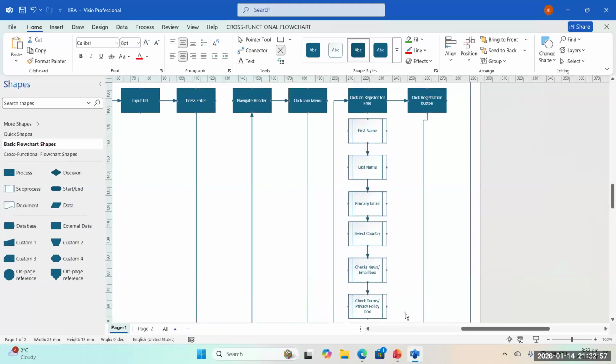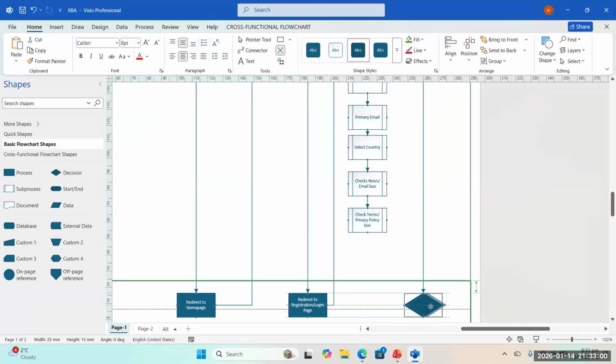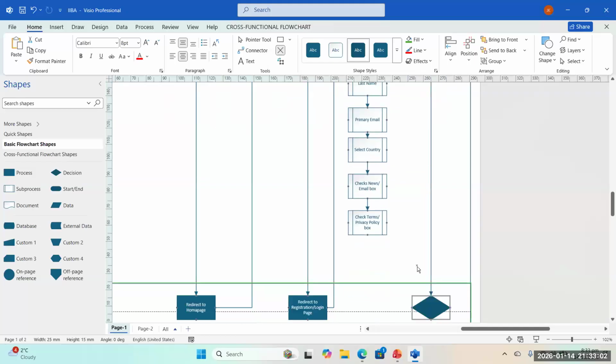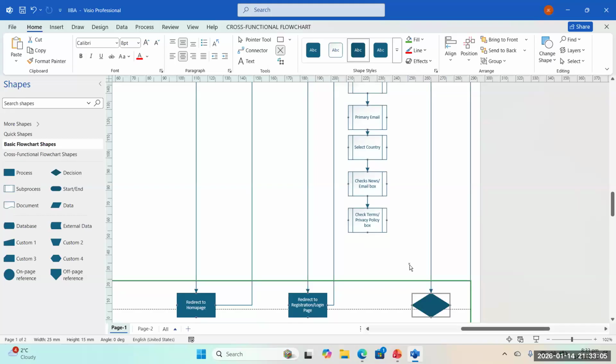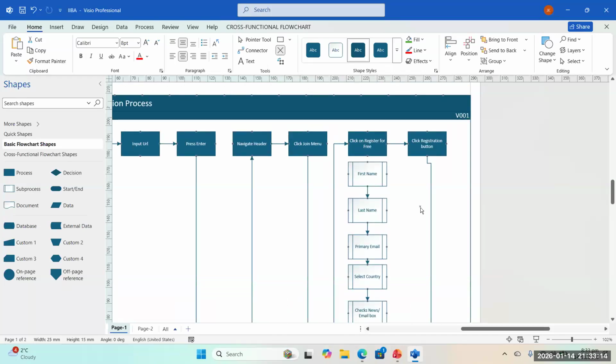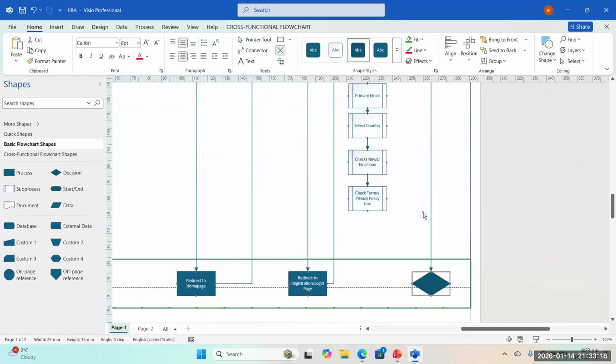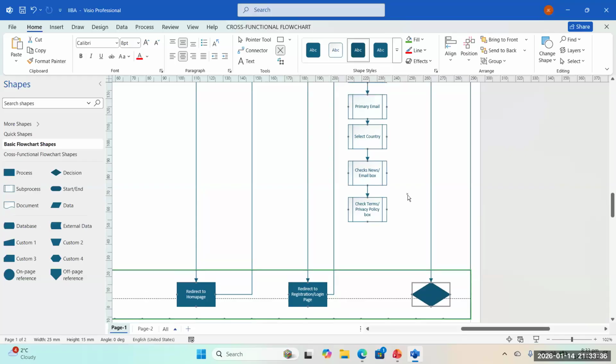Okay, what is she saying? That at the point of registration, there's a decision that the student is making. And the student can decide not to go ahead with registering. Okay. And so where do you think that should come in? It will be at the point where you're registering. So after you've inputted the details, or while you are inputting, you can decide to cancel or to register. For example, if you don't want to give them your email, you can decide to not go ahead.